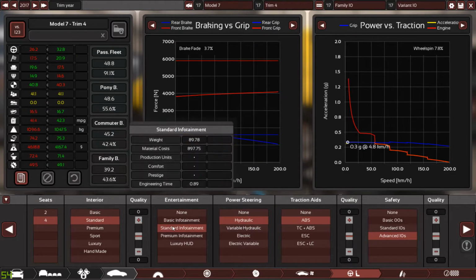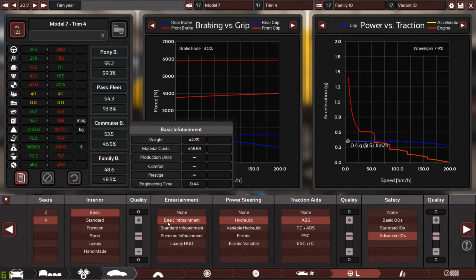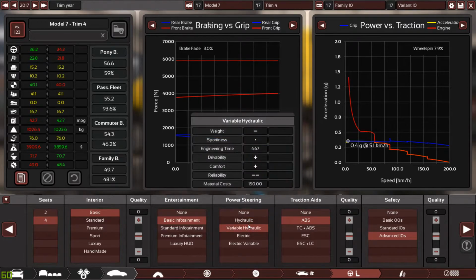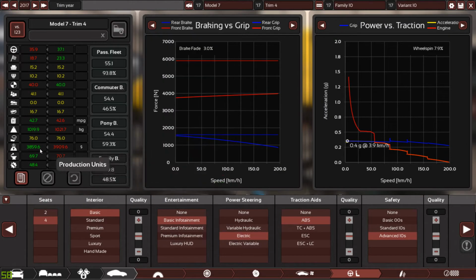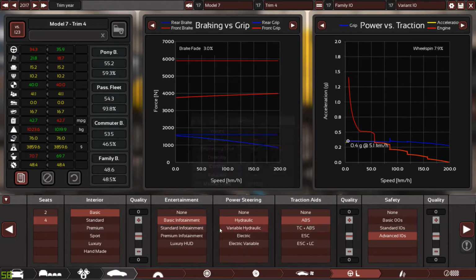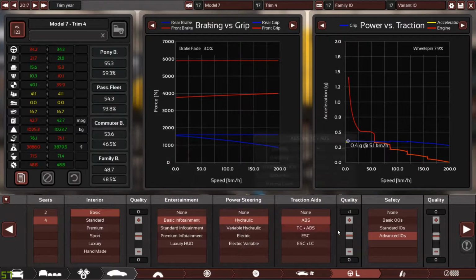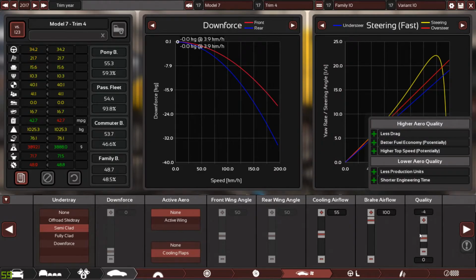Standard. Let's see, standard. No. Okay, so basic. It will cost actually less to put electric steering on the car. No, it's the same. That's the same. So +1 here, they want +1. So we cannot argue with that.